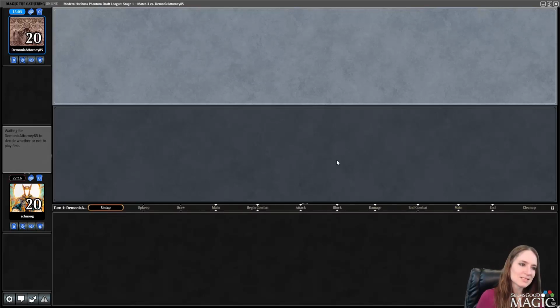Sad. Sadness. I'm sad because I like the deck and I really do want to play it. I think Slivers is a blast. And we actually got some really good pieces for it. Hollowhead has been like an all-star.